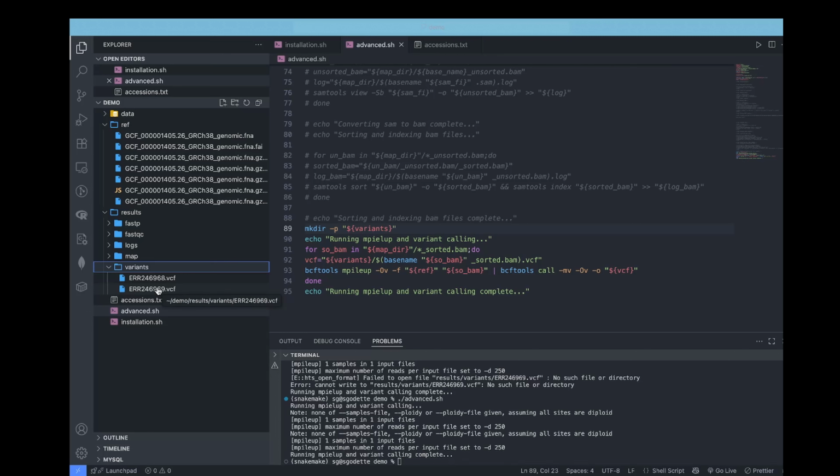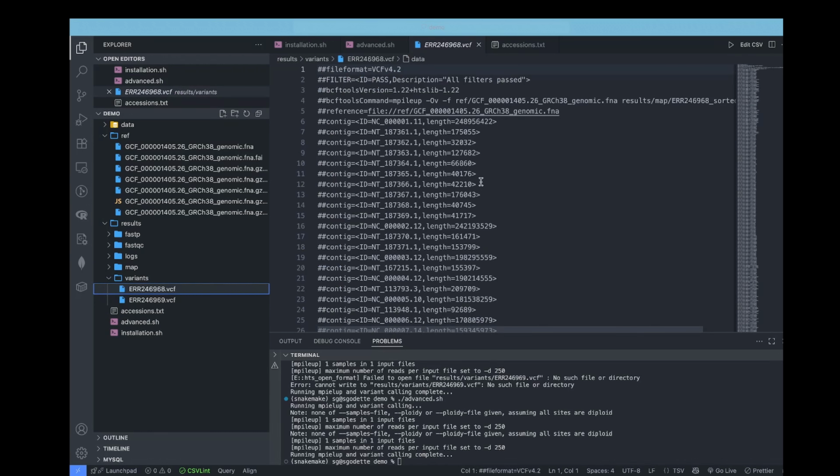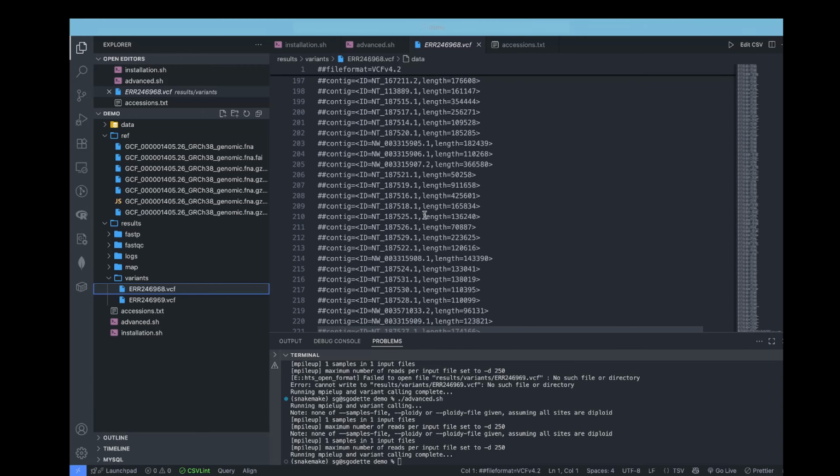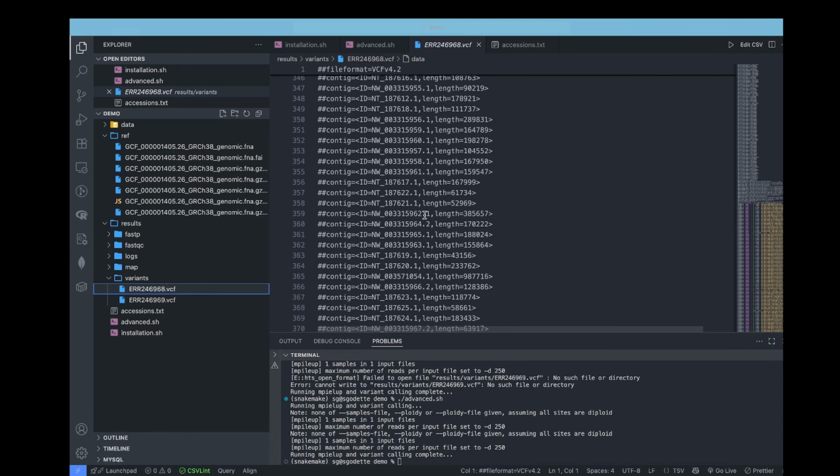Now, for these tutorials, I will not be focusing in depth on the details of these VCF files, but for the sake of those who are new to bioinformatics, I just want to gloss over the contents of these files. So let's open one file here, for example, that file. This is just normally how messy the variant call file is. It starts with these hashtags here that give you some level of metadata of the variant calls. And then if you scroll down, you get much more important information about the variant call process.